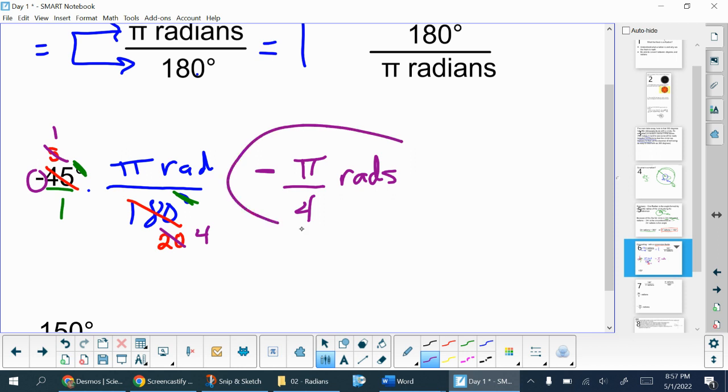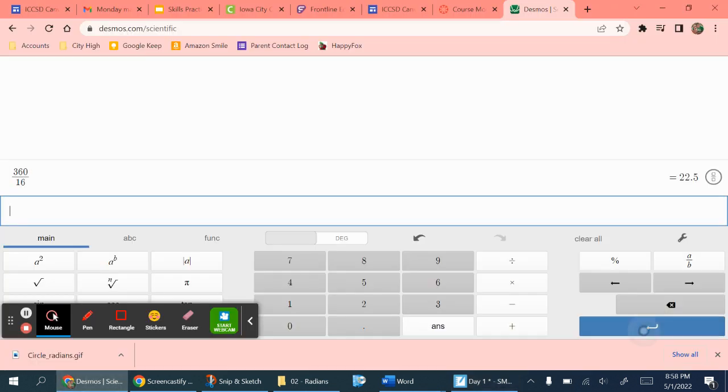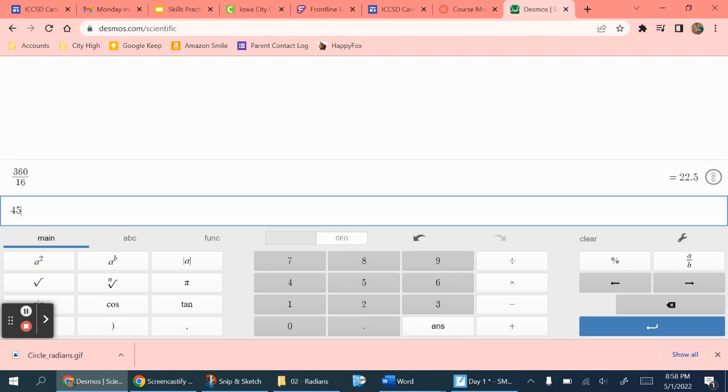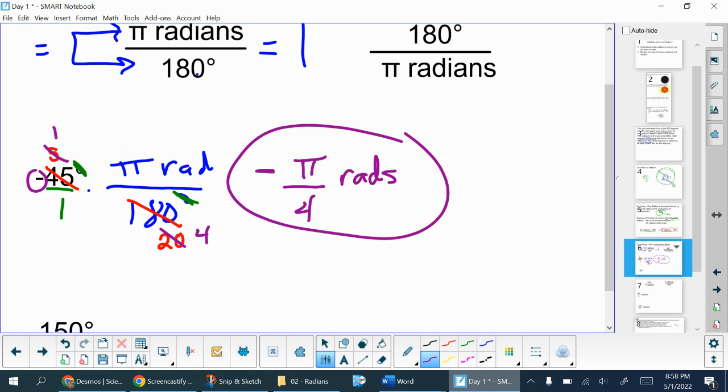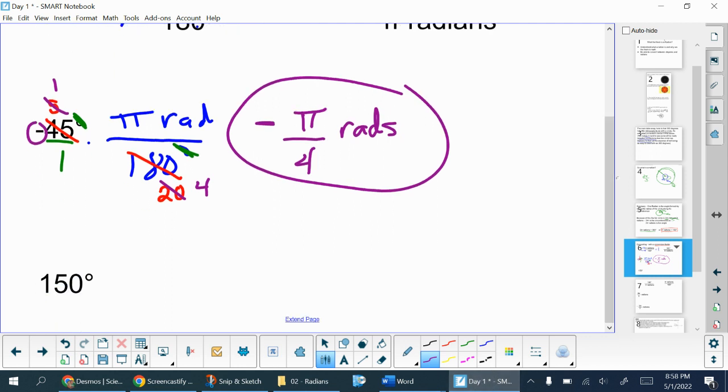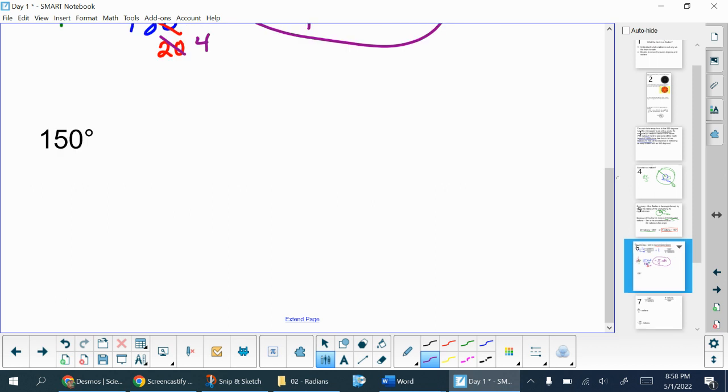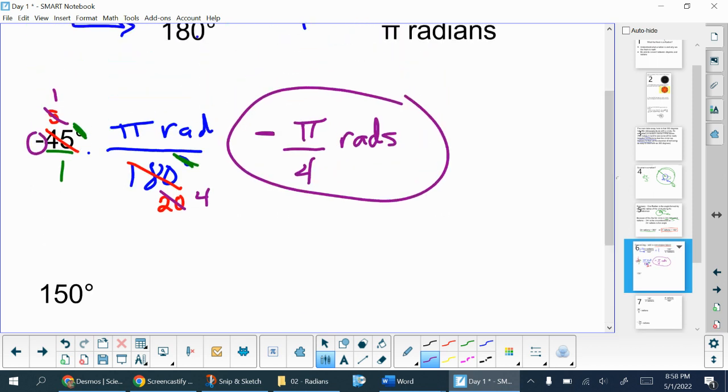And we're always going to leave these in terms of pi as a simplified fraction. One thing you might want to know here, if you go over to something like Desmos, you can get Desmos to simplify these for you. There you go, 1/4. Now it won't work if you put the pi in there, right? It can't handle the pi, but it can simplify the numbers for you. But next year you will be expected to do this without a calculator, so it would be a good idea to practice that.